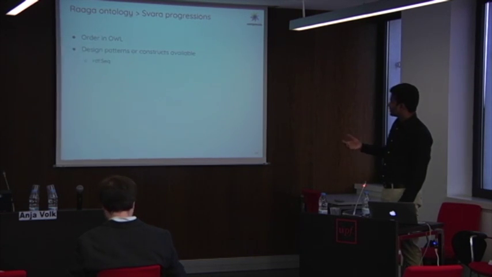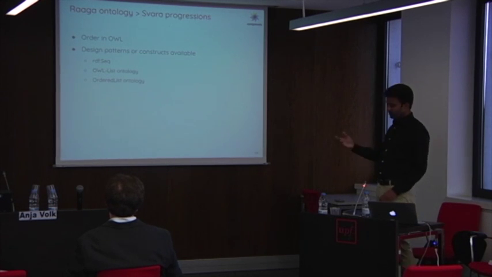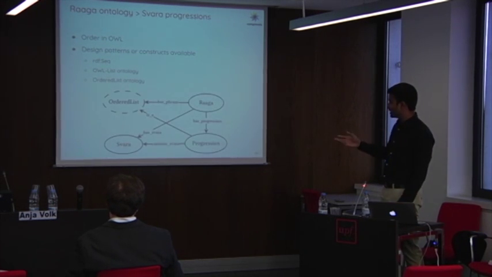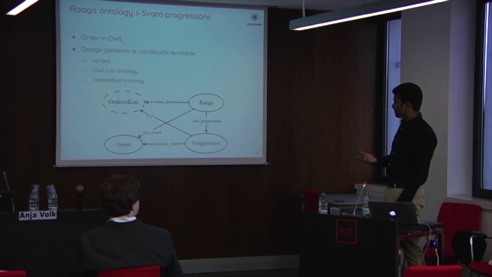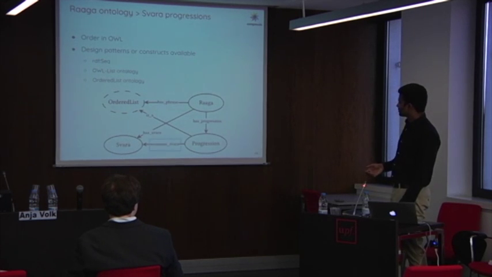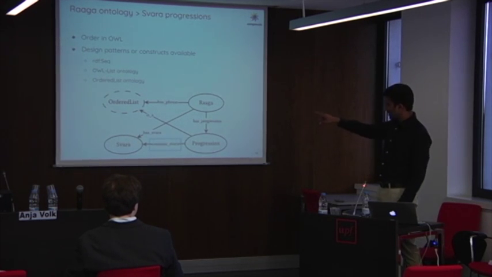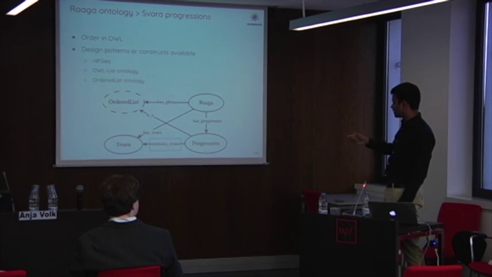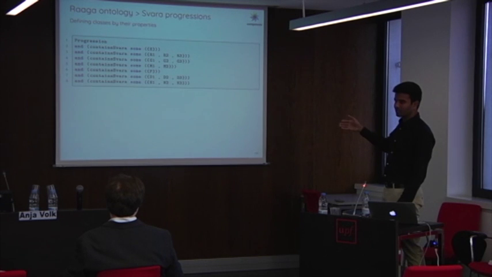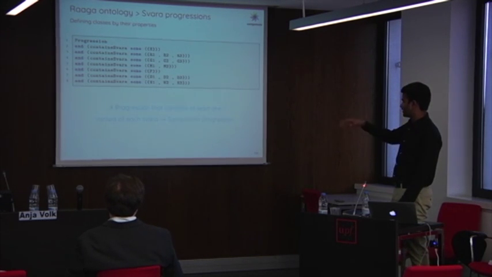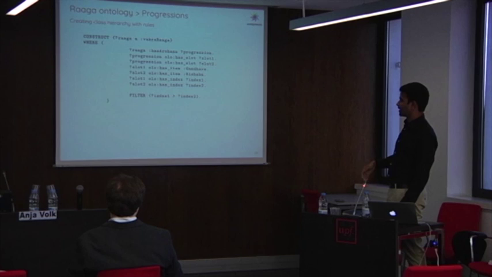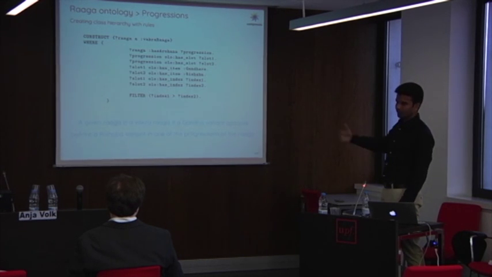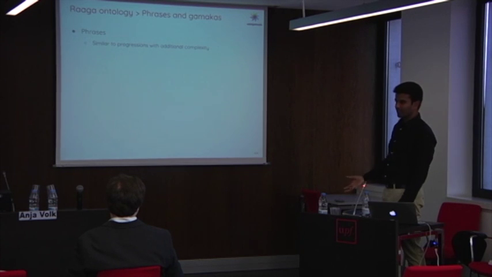And so we have basically three options, and we have boiled down to this order list, since an RDF sequence doesn't have any semantics associated and an OWL list is not available. And the order list allows us to build some rules that we want to effect basically. And even though the progression is linked to swaras via the order list, we also have contains swara because that allows classification schemes of the ragas. So this particular one classifies a progression as a sampurna, which is a complete progression, if it has at least one variant of all the swaras. And similarly, there are other class definitions and rules that we use in the ontology to effect these classification schemes.